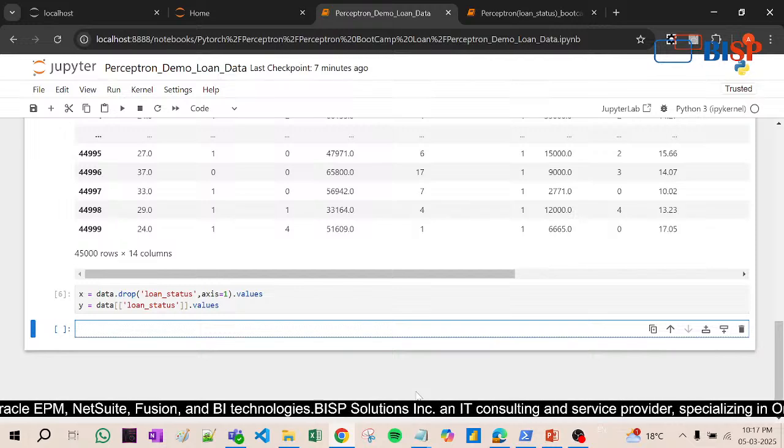Suppose I want to open a cold drink plant, so the cold drink plant's profit is my dependent variable. How will this plant get profit? Based on so many criteria, so many parameters. For example, what was the highest summer temperature record within the last 5 years, and the prediction done by the weather department. These are our independent variables. Based on this we take the decision to open one cold drink plant there, and our sales will be very high.